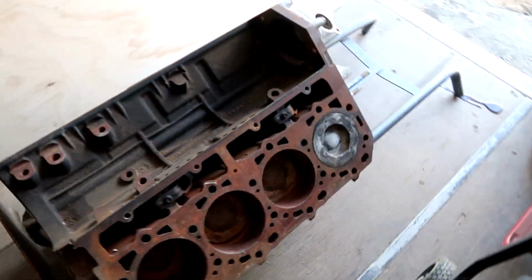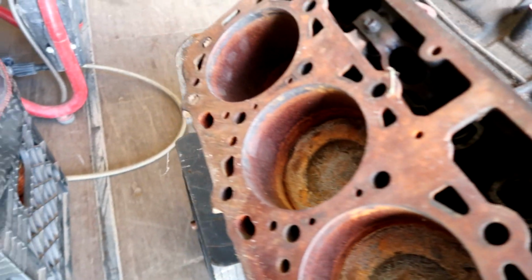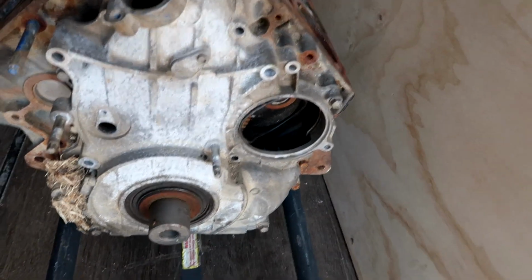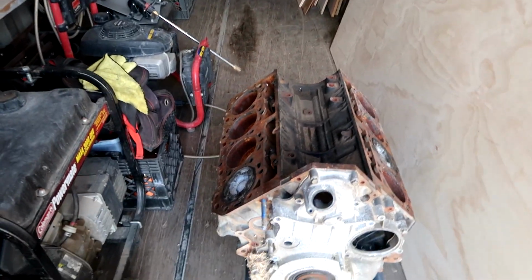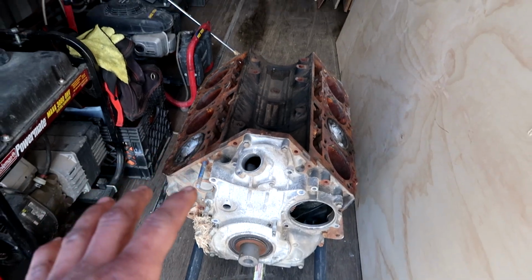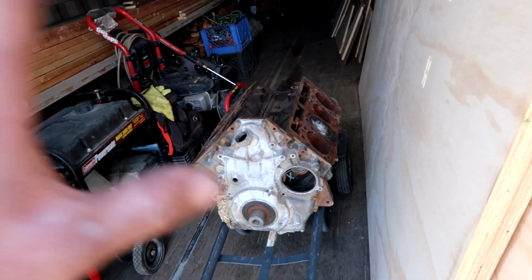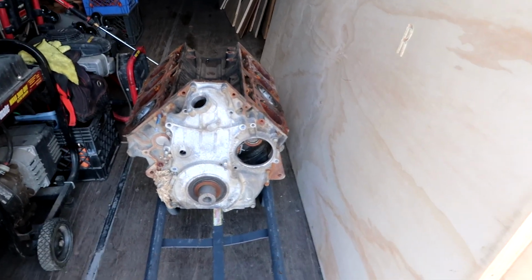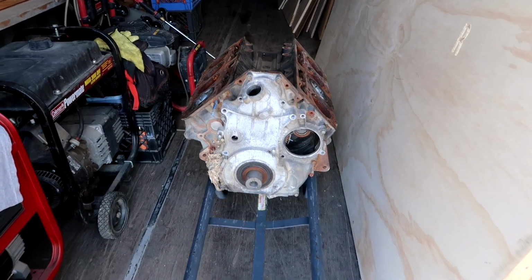So, not too bad. We got a motor. Really hope this thing's an LBZ LMM. That's what I was told. I want the rods out of it. Obviously, the rest of it's pretty shitty. So, yeah, we're gonna get it into the shop. We'll tear it down, and I'll be able to show you the indications, or I guess you could call it, of what makes it a newer style instead of an older style. Because the older style doesn't really do us any good. So, yeah, let's get in the shop and keep going.